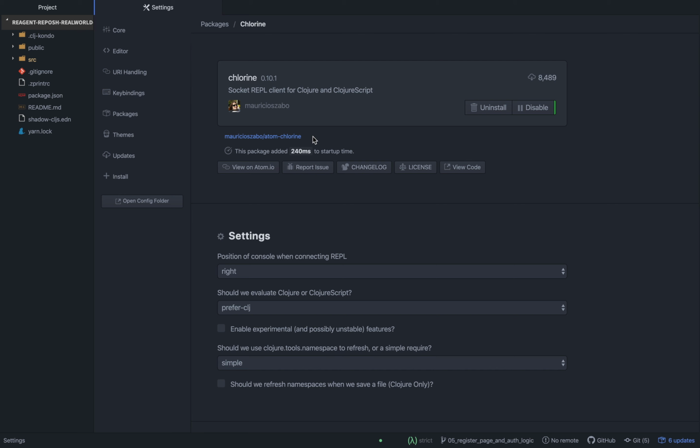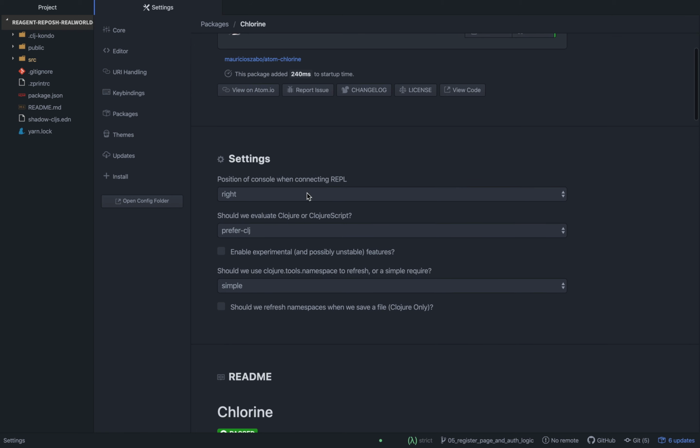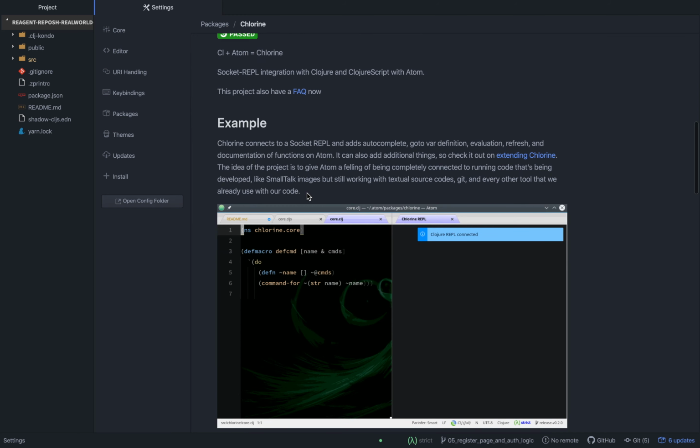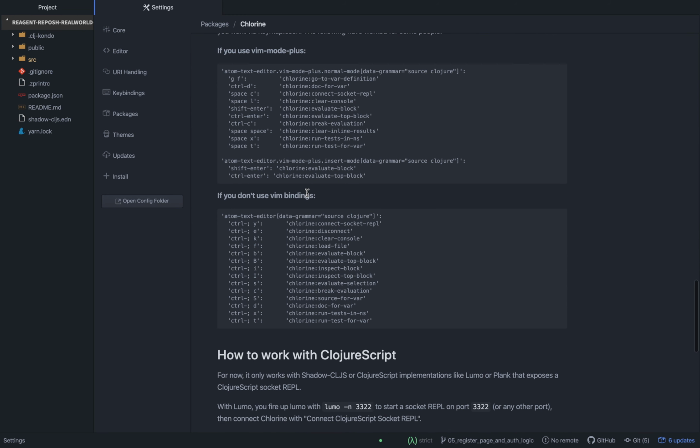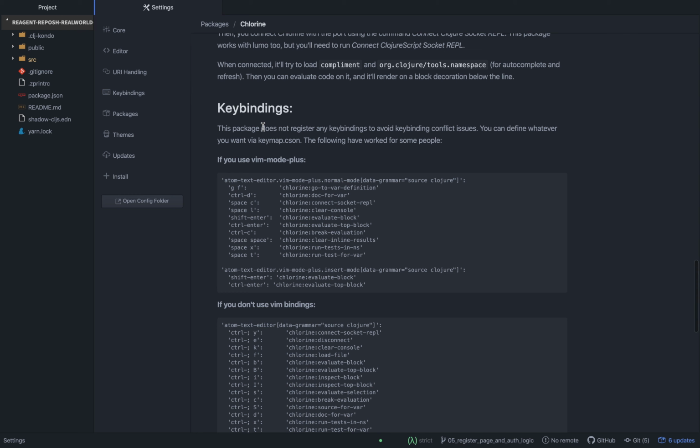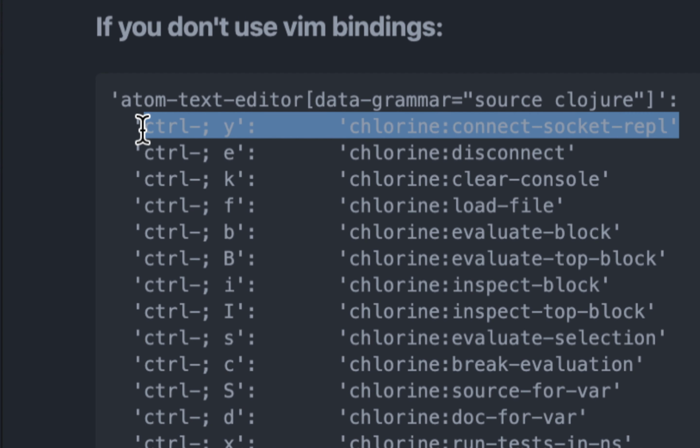Once you have installed Chlorine, I want to show you some of the key bindings that I use to start Chlorine. If you scroll down, you'll see the key binding section, and these are some of the ones that are built in, that come with Chlorine itself, and you can modify them. I like using my own configuration.